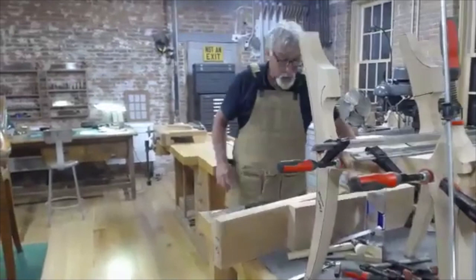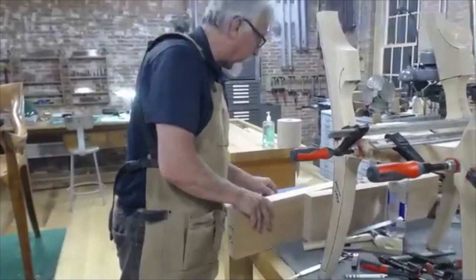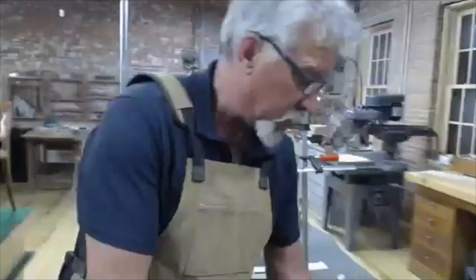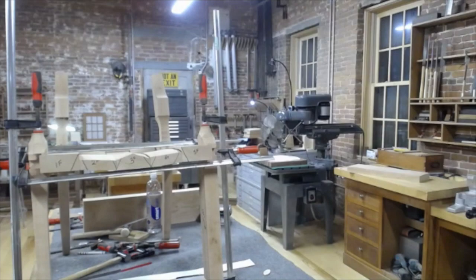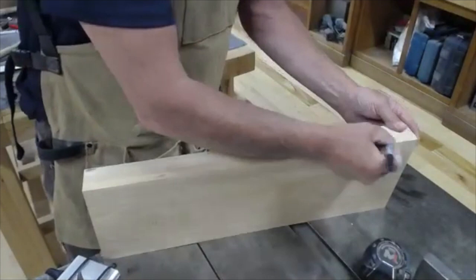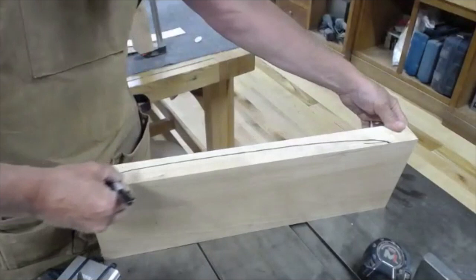Here's the template, where it is right now. What we do is we will put a template on. The template starts here and it's going to have a bandsaw cut. It looks something like that. Probably wouldn't be that long because this piece is longer, but it would come out like this.